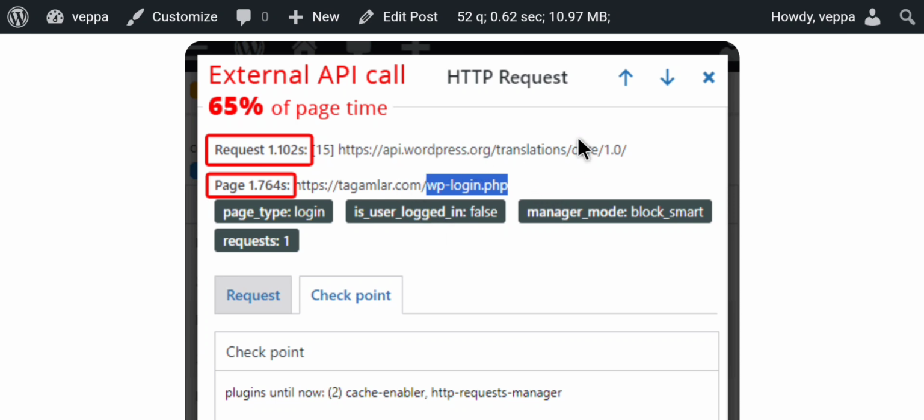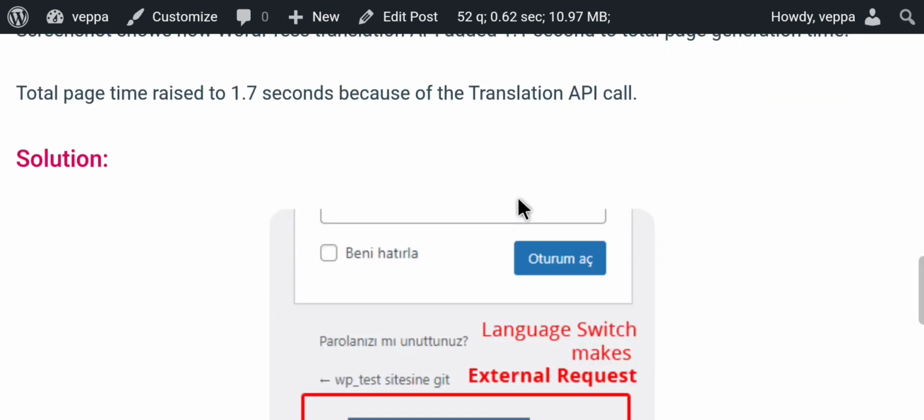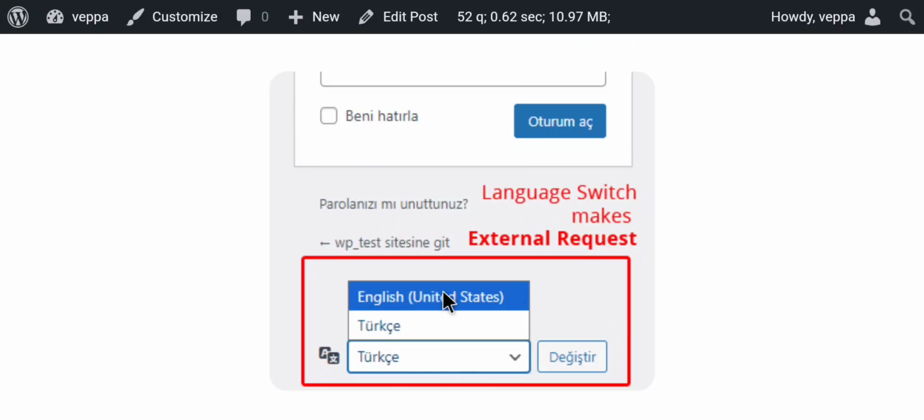So from here we can say that this website uses translation, and when we check the login page, you can see there is a switch from Turkish to English and then login.